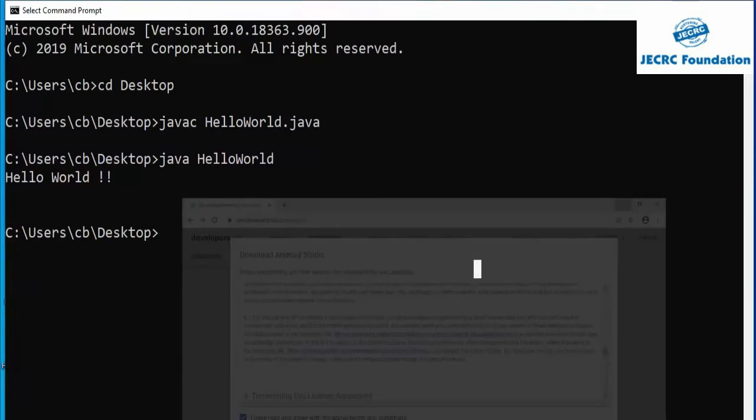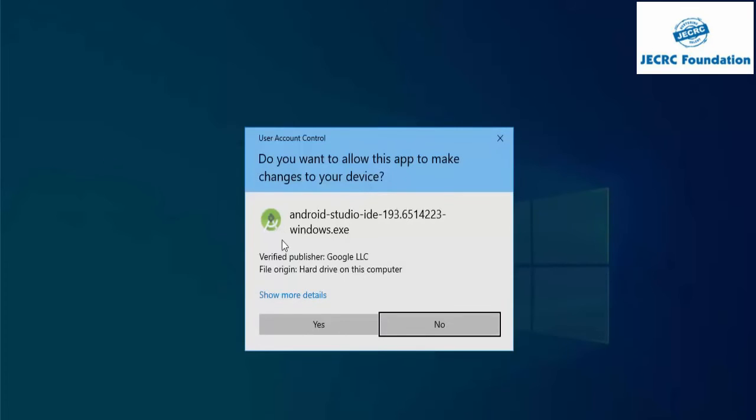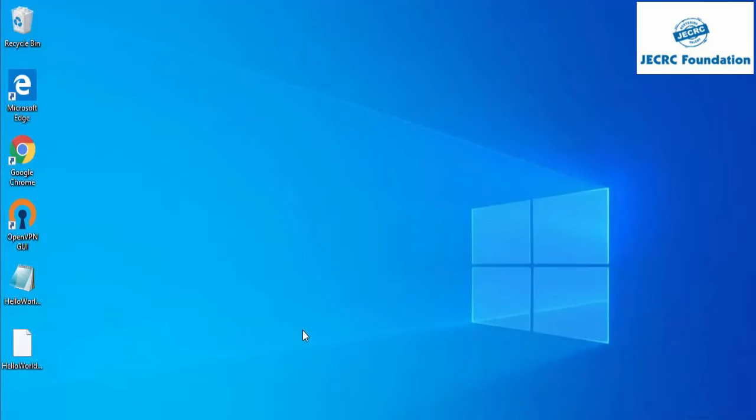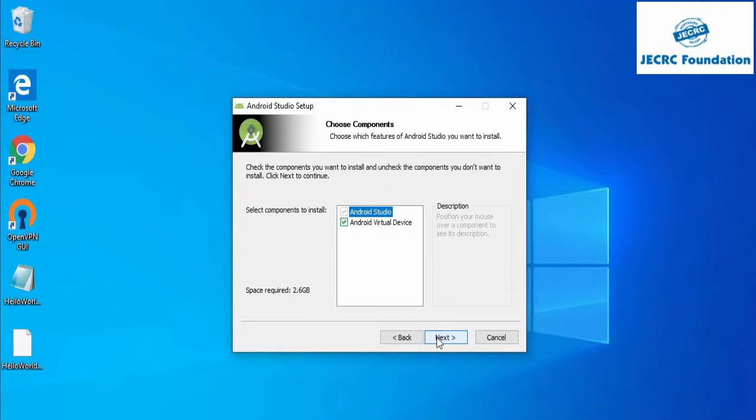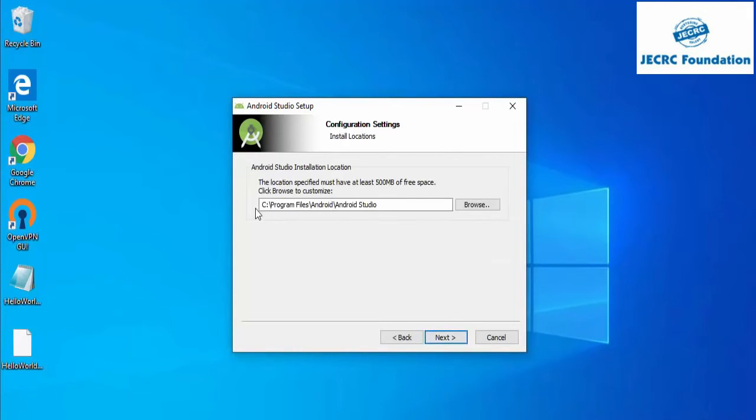We click on the executable file for installing it. It has a pop-up, so we click on yes, and then we click on next, and then we will see this section. Leave everything as default and click on next.